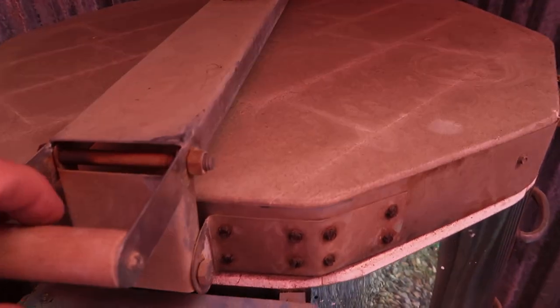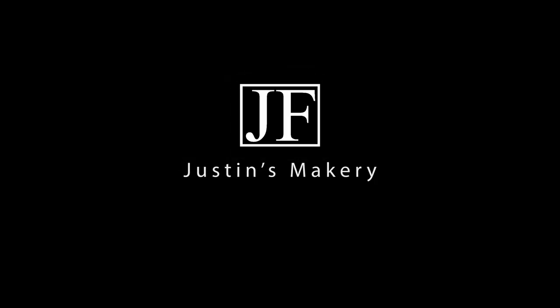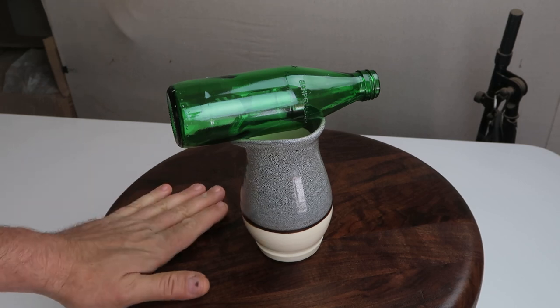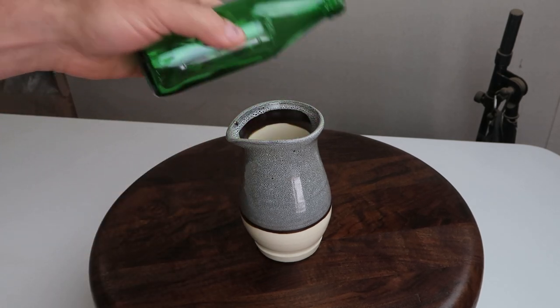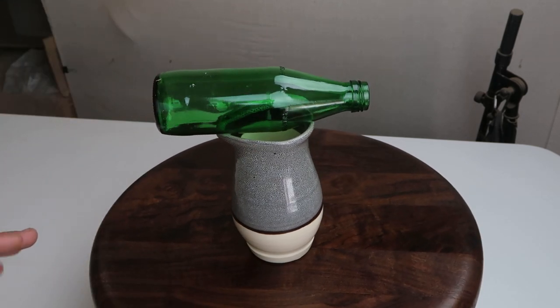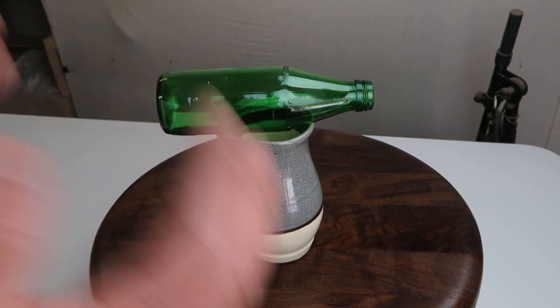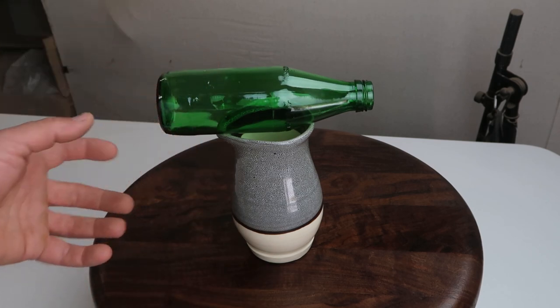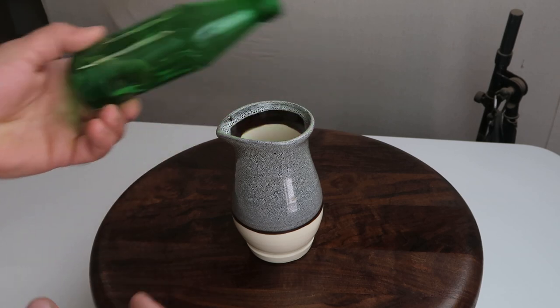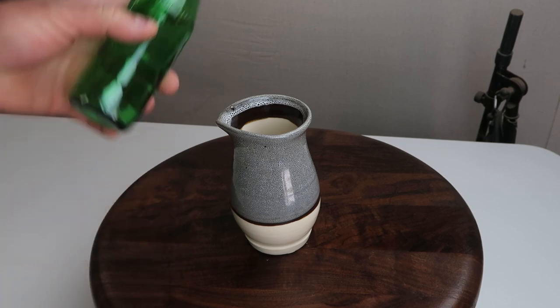Here's what I want to know: if I want to melt this bottle on top of a piece of pottery and I don't want to absolutely liquefy it — like we've seen in previous videos where I fire at cone 5 — what is the right temperature? To test this, I'm going to put this in the kiln, start at cone 022, and work my way up until it gives me the effect I'm looking for. Let's get these in the kiln and find out what happens.